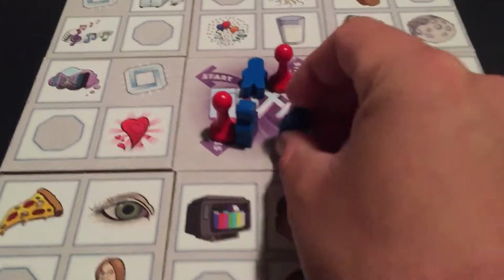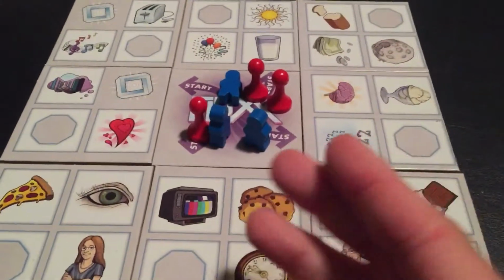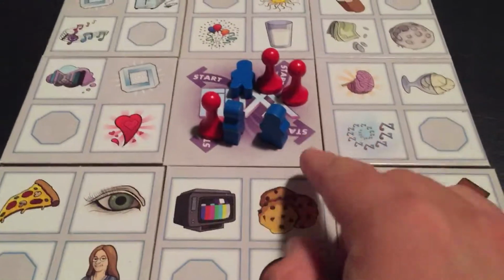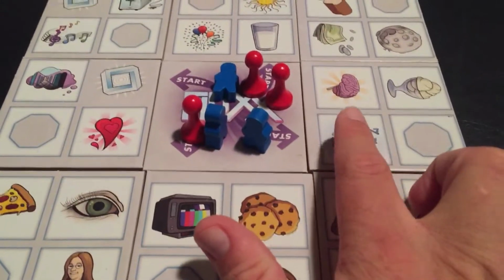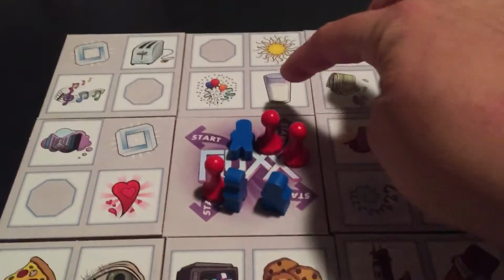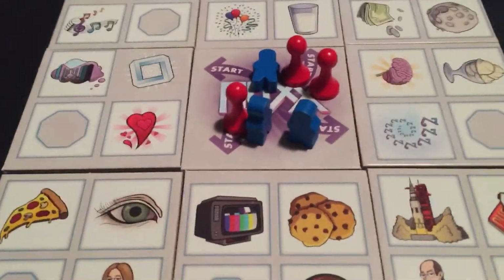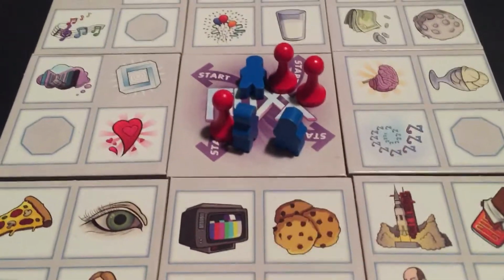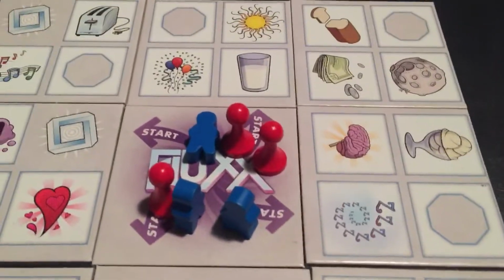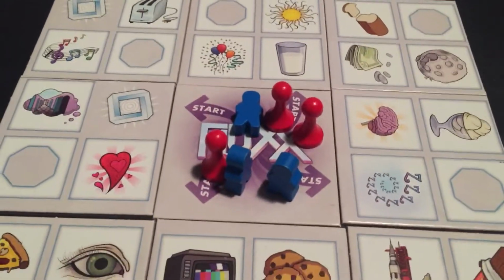Now, there are things to note about the board itself, placing and all that. So normally when you leave the starting tile, you can only go to 4 different locations. Here, here, here, or here. And that's it. It means you can't go straight to here. That means you can't go straight to the cookies. That means you can't go straight to that brain. And that means you can't go to those balloons either, obviously.